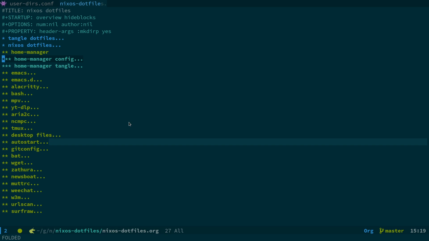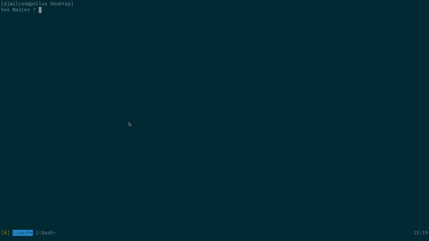So what I've also done is switched from the ZSH shell to Bash. And the reason for that is because on ZSH, I was finding that I wasn't getting auto-completion for commands that were prefixed with sudo that were in my path.